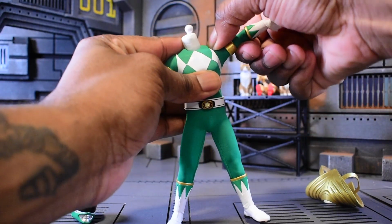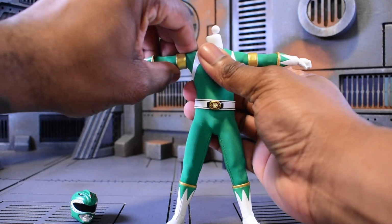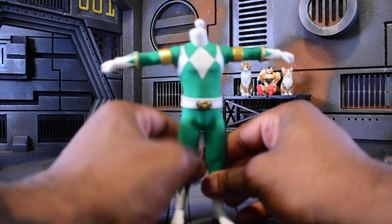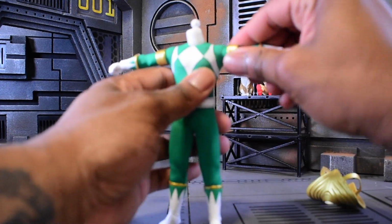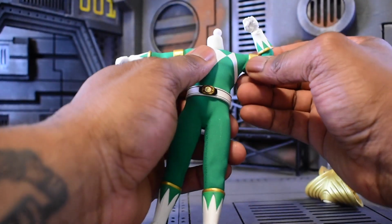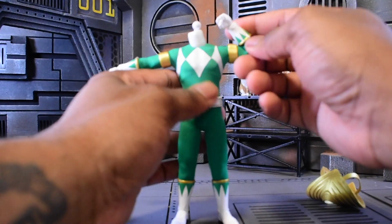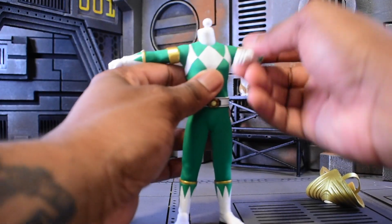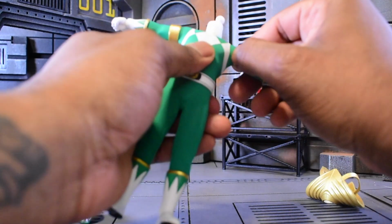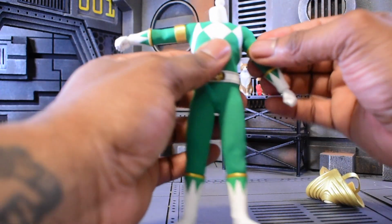And as you can see here, we definitely can hit a T-pose. Like I said, it's a little tough because those arms are rough to get to because of the dragon shield being in the way. We do have a bicep swivel, which is really strong. We are double jointed. If you have the bands in the way, you can actually move them slightly out of the way to get a better range of motion. So you can move those guys up with little to no problem. Then you should slide these down before moving the arm down, so that way you know what you're getting into.